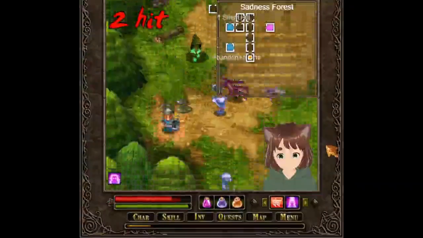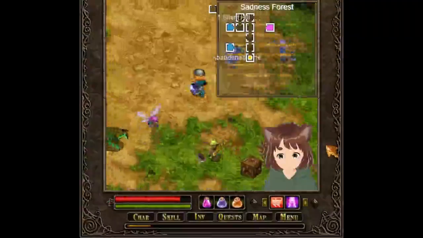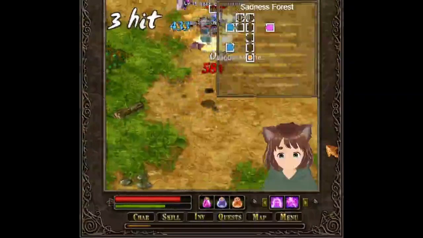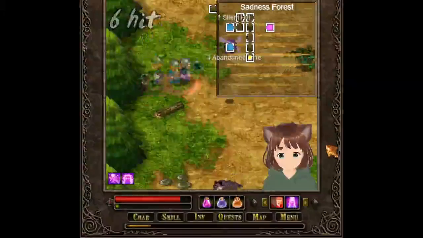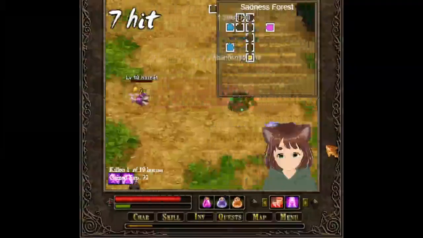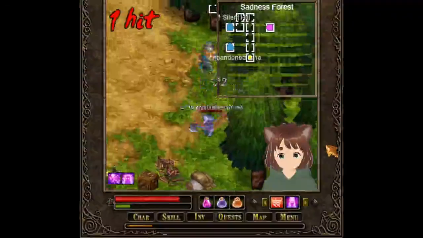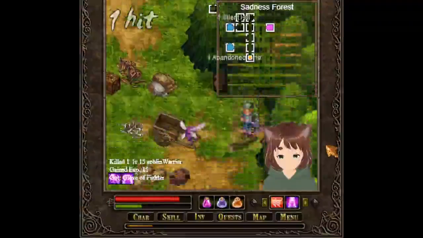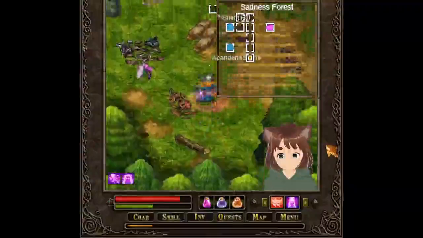Okay, we need to watch out for that green wolf. Oh, and that goblin down there. That one might be kind of dangerous. Right, need a couple things. Okay. Right, gotta get rid of these enemies. I'll look for some loot. Alright.